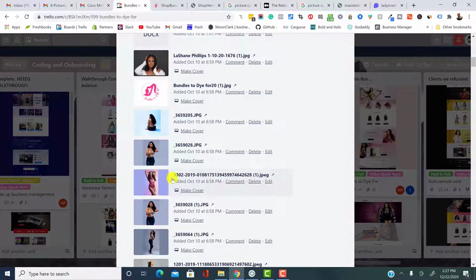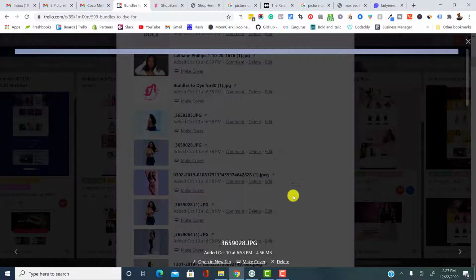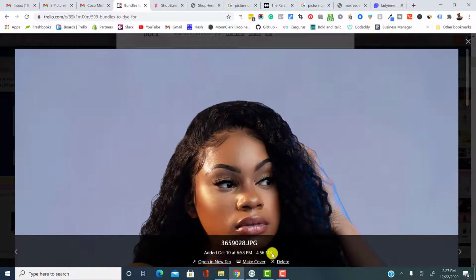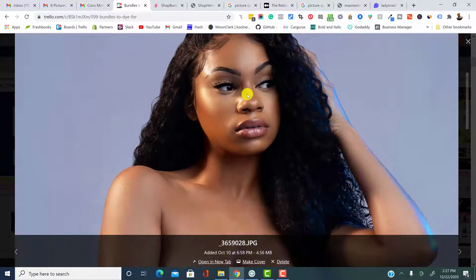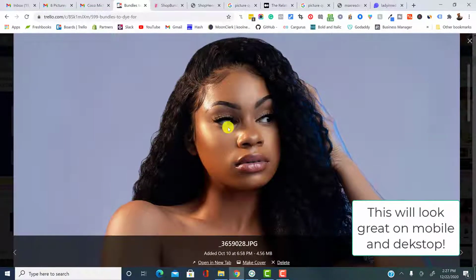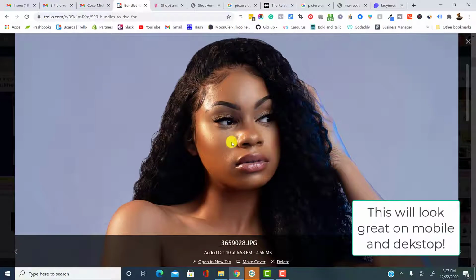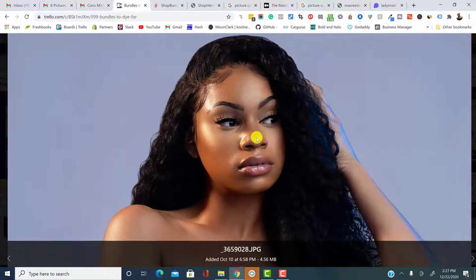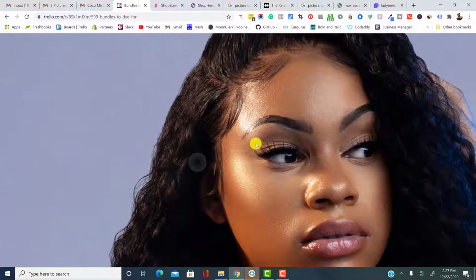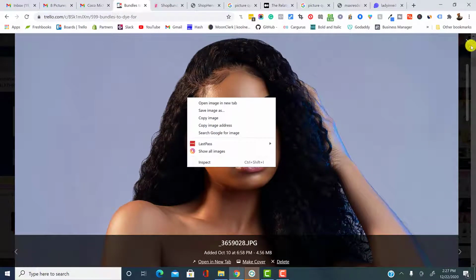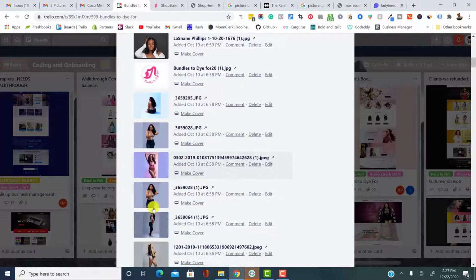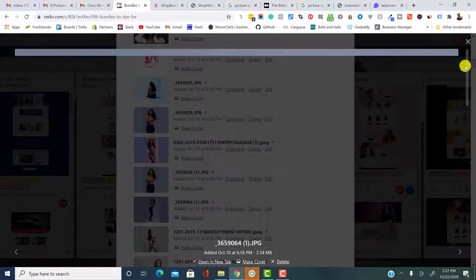So I'm going to show you another image. This is another high quality image, 4.56 megabytes, beautiful, right? Look at her skin. We zoom in, we don't lose any quality on her photo. So if we're highlighting hair, the hair looks amazing. I can zoom in, I can see all her baby hairs just fine. All right, so if I scroll down, let's find another one, 2.54.